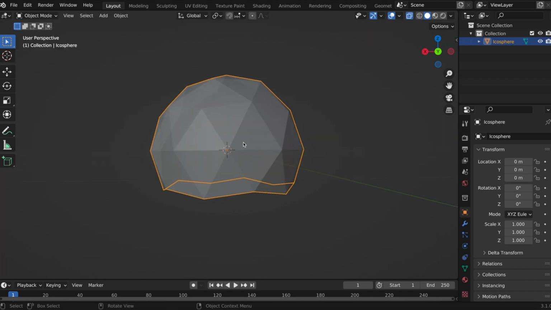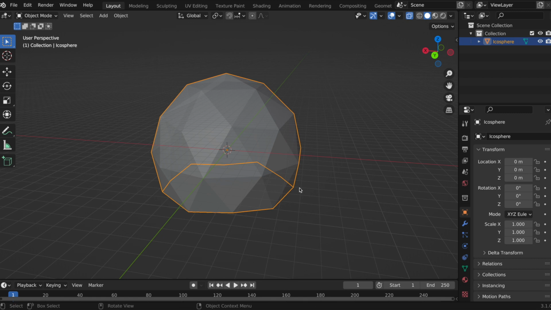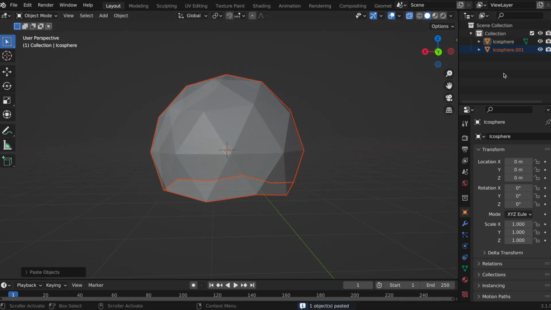Now I can jump out of edit mode. I'm gonna make a copy of this. Command C and Command V. So now I have Ico Sphere and Ico Sphere 1. Alright, so Ico Sphere 1 is gonna be my glass, and Ico Sphere is gonna be my frame. Alright, I got frame and I got glass.